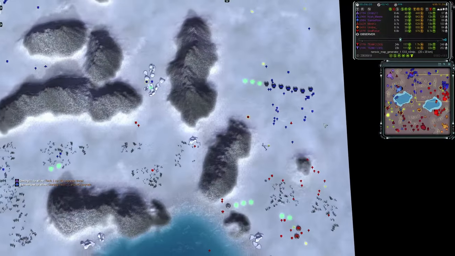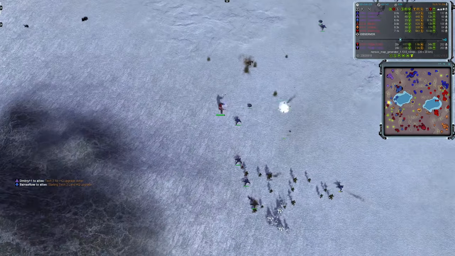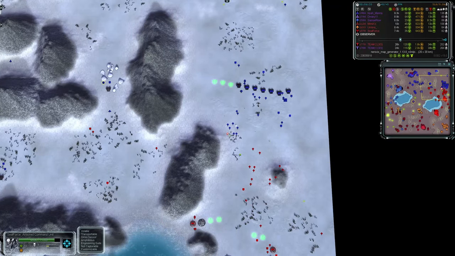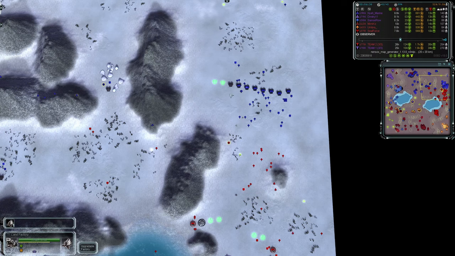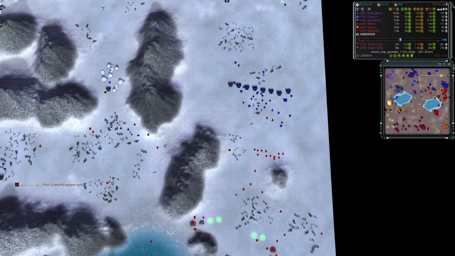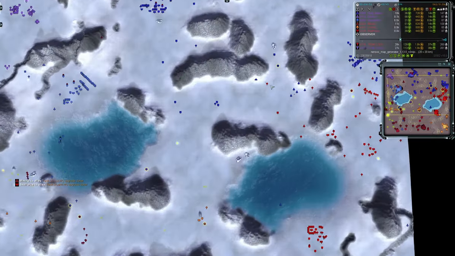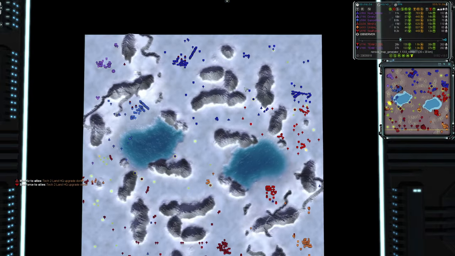Now, Seer's getting quite a lot of production pointing in this direction. He's getting these factories sending spam this way, and this will not be enough to threaten his comm. Just a few Mantis is not going to take down a comm. A comm is generally considered a match for about 20 T1 units when unupgraded, and that's not even if you take these supporting tanks into account. However, Seer doesn't think he has enough to push in just yet, and he's right because of these point defences. Some engineers grabbing a bit of reclaim here for Seer, but Nyar has brought in a bomber to stop them.